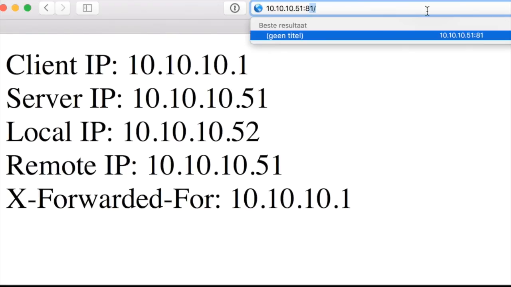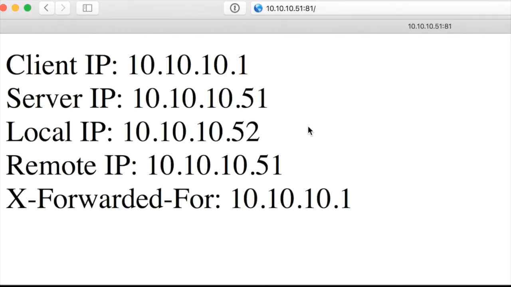Let's do it the way it should be done, access HAProxy, but using port 81 explicitly so that the proxy protocol is triggered. And as you can see, now we have the situation we want. The client IP is indeed 10.10.10.1, the IP address of our local connection. The server IP is 10.10.10.51 as well, so which server was accessed. Now, as you can see, client IP and server IP were automatically changed by Varnish internally. That's the nice feature. That's how Varnish deals with proxy protocol support. The local IP is still the 52, so the local connection, the server itself, is still the 52, and the remote one, the place where the connection came from, is the 51, so that's all according to the plan.